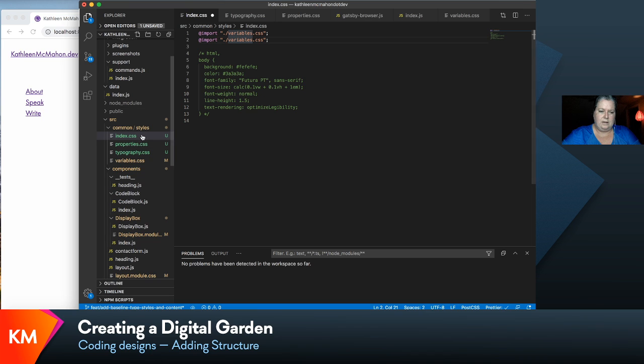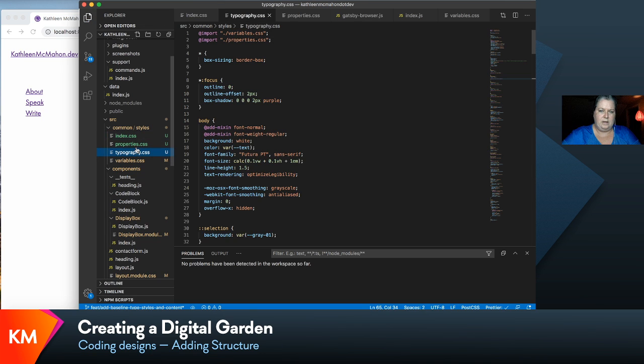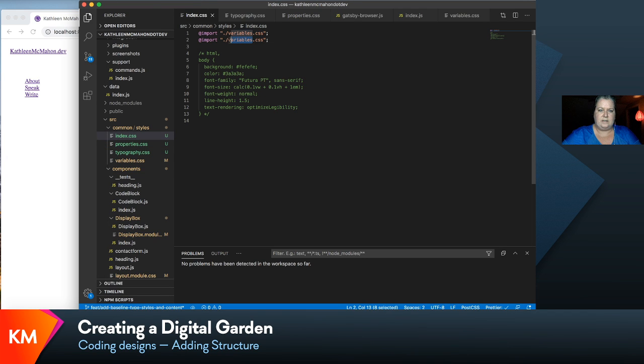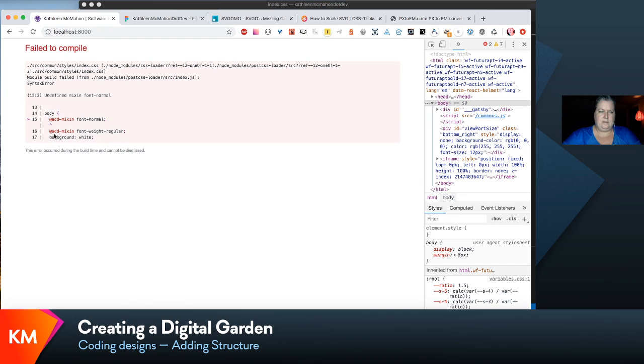Actually, I am going to bring in typography instead here, and let's get that working. Watch this. Let's see if this works. No, it didn't. Okay, so it does not like my mixins, which means I did not activate my CSS mixins.